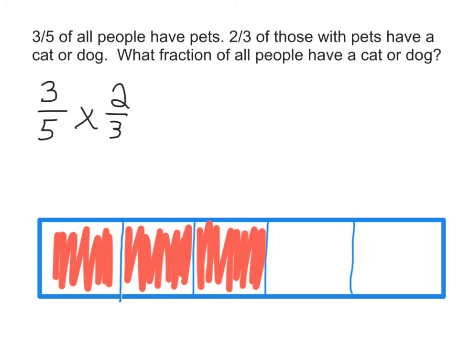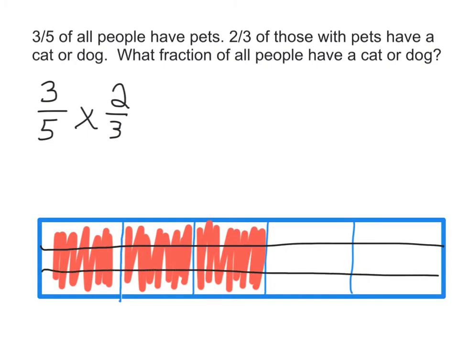So I set up my problem, and today instead of using fraction circles, I'm going to use these fraction bars. So I've set up my fraction bar in fifths, and I have 3 of them marked off. I'm going to go back through and mark it into thirds because I want to break into 2/3. So I'm going to go ahead and mark thirds all the way across all the bars. Then I'm going to color in 2/3 in each of those already colored squares.